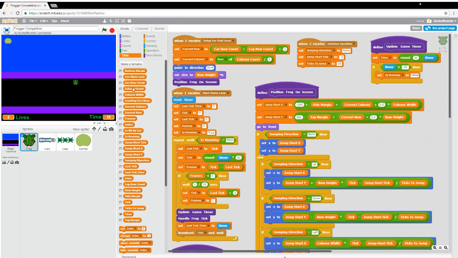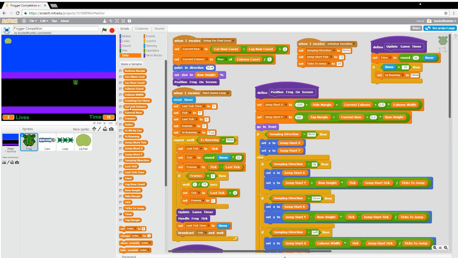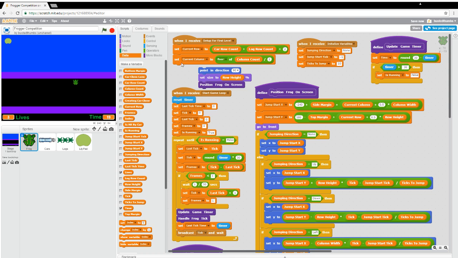So for that, I'm just going to get rid of that whole current column value. And he's right here. I'm just going to delete this variable, and you can see that I'm still setting it in here. So Scratch is now in a weird state where it's going to try and set a variable that doesn't really exist. So I don't want to do this anymore. I want him just to start at the center of the screen.